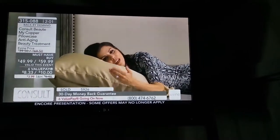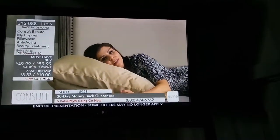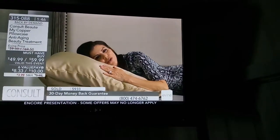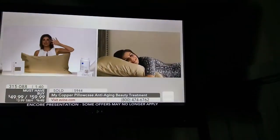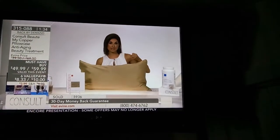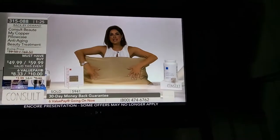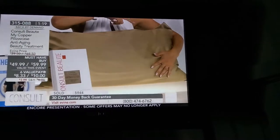We have two sizes — pick your size. I would get two of them, one for each side of the bed. If it fits your color scheme put them in front; if not, put them behind your other pillows. All you need to do is get them home — it's the easiest thing you can do for your face, your health, and your beauty. Coming up next we're going to talk about some copper-infused skincare. If we've hit a hot button with the wrinkles, redness, and inflamed skin conversation — when you touch this, it's like an ice-cool copper sensation. It feels great, it works great. Coprum skincare is coming up in a couple of minutes.